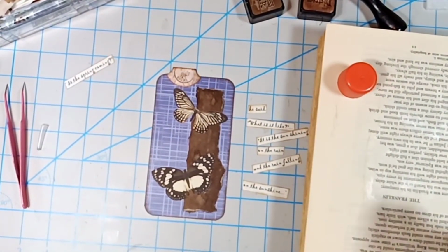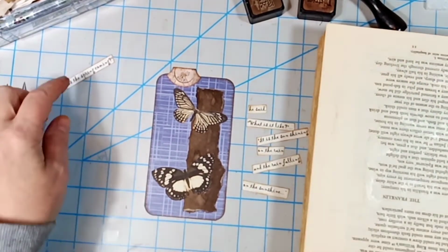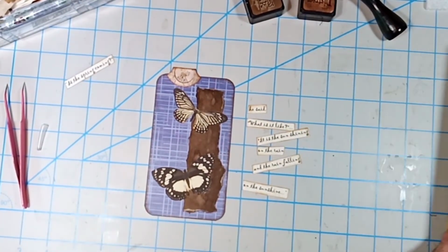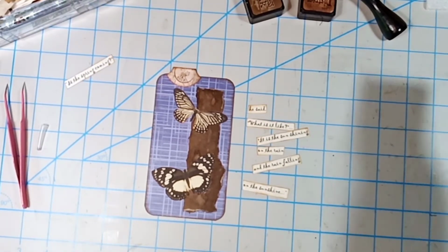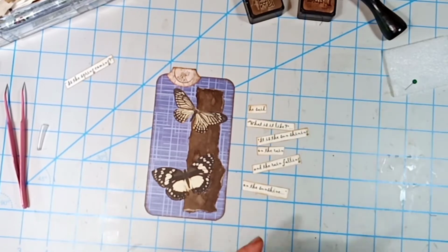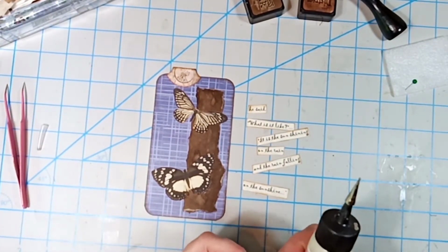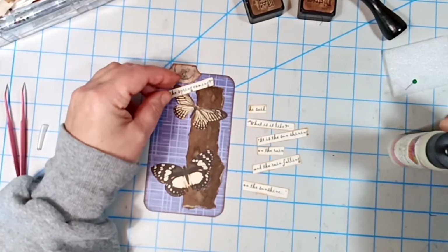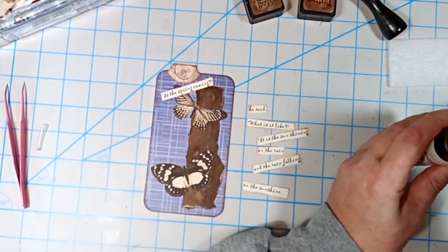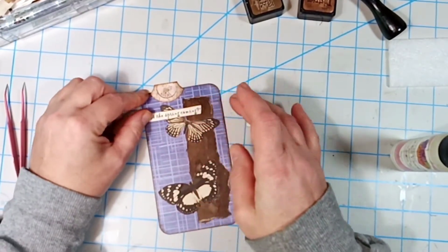Okay, and I'm going to use my art glitter glue for putting those words down because I printed those on cardstock. They're a little thicker. So art glitter glue. Okay. Is the spring coming? Let's do that. Well, maybe I should real quick just double check how I want that to lay out, just so that I can get an idea of where to start. Is the spring coming?